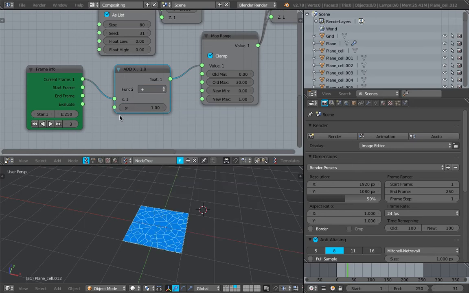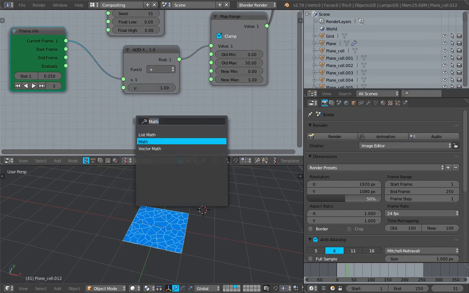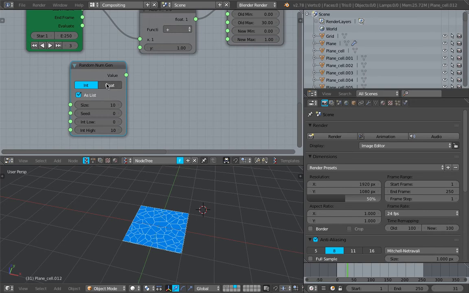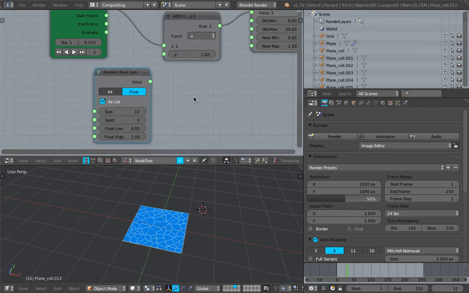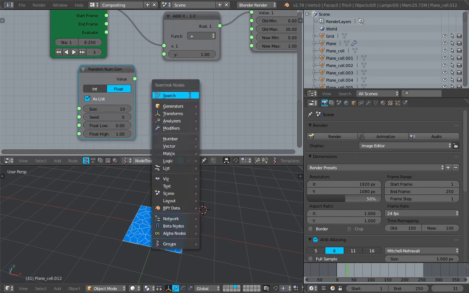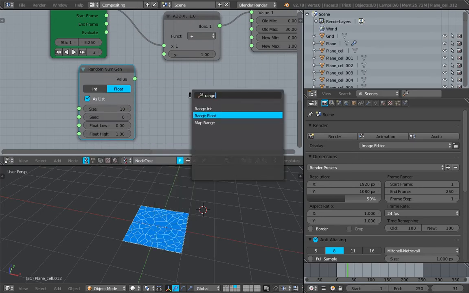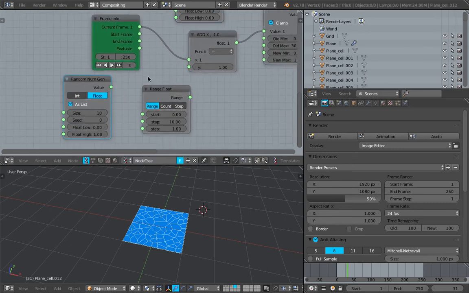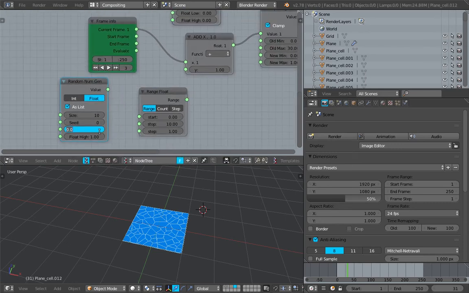and randomize this guy simply by using random number between maybe float. I think I'm actually using range float at some point. Random number will work as well. Let me try minus 100 and minus 50.